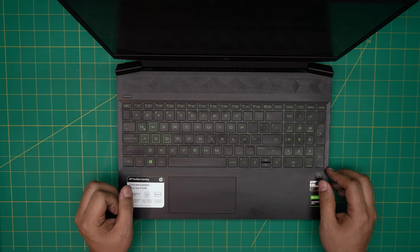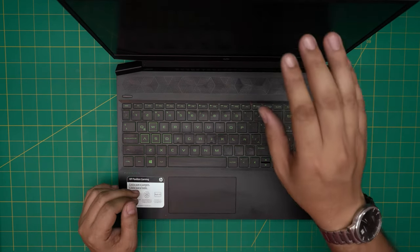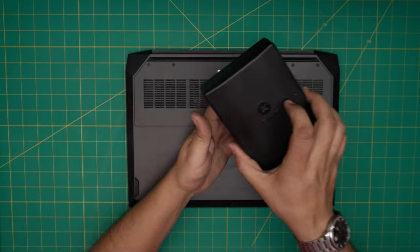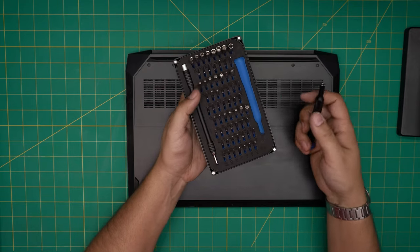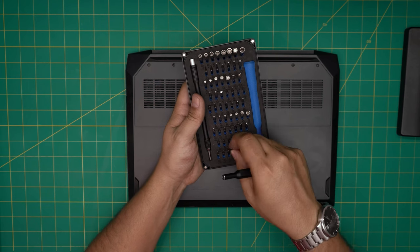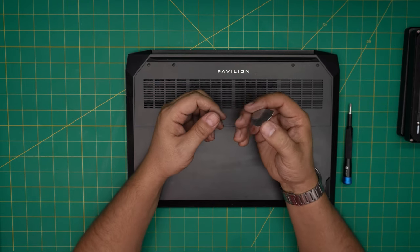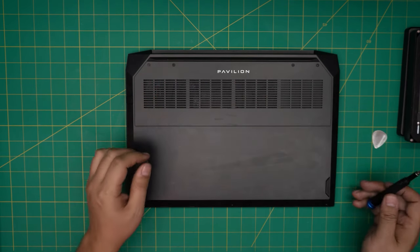To do this process, you do not need to back up your files — everything is going to be fine. All you need to do is power off the laptop. For tools, I'll be using an iFixit screwdriver set. If you get the pro set it includes an opening tool and other accessories, but just the basics will do. We're going to use a Phillips number one, and for the opening tool I love to use a metallic guitar pick — these are really suitable for opening cases without scratching.